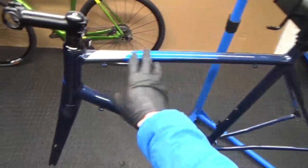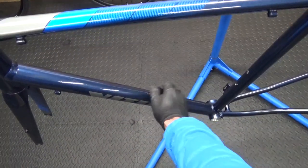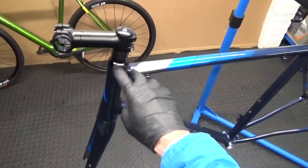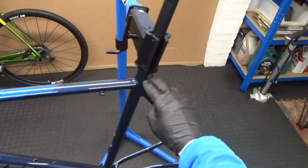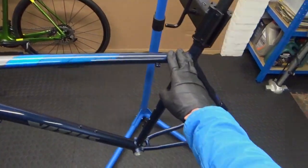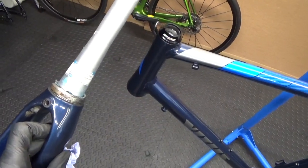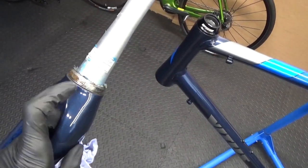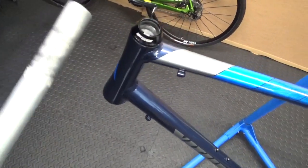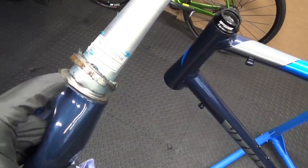What I'll do first is finish stripping the parts off — like your bottle cage mounts, bolts, mudguard bolts if you have any. I'll take the stem off and leave the seat post in with the clamp for now, just because it's easy to clamp up like this. Then remove the fork, take your bearings off and out of the top of your head tube.